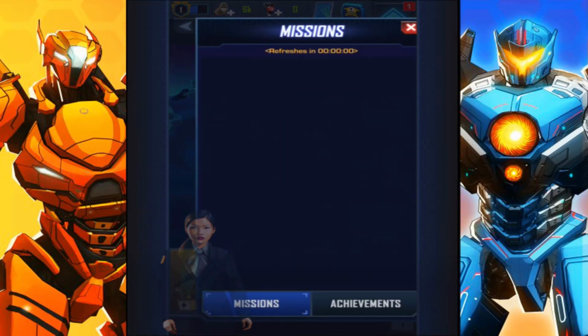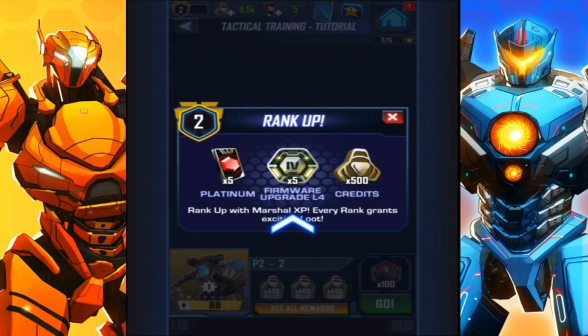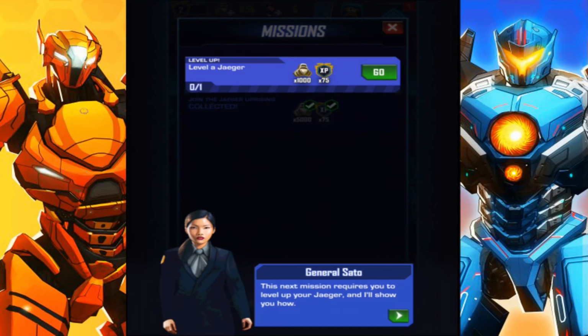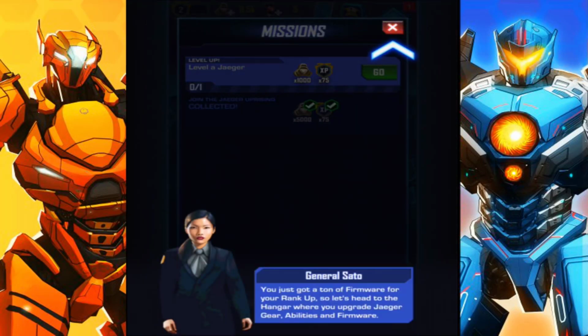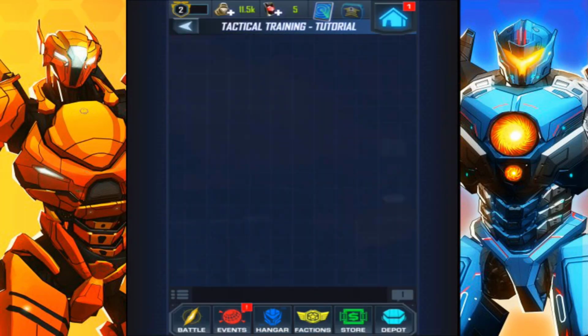Redeem your awards. Claim. Rank up. Next mission requires you to level up your Jaeger and I'll show you how. You just got a ton of firmware for your rank up. Let's head to the hangar where you upgrade Jaeger gear, abilities, and firmware. Wow, it's a lot of stuff I gotta do.